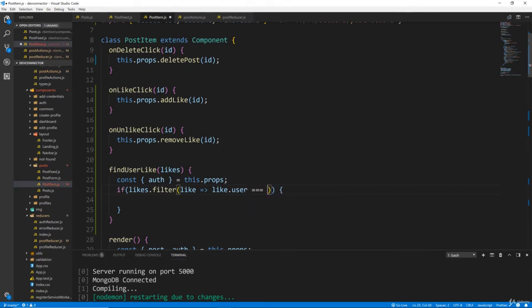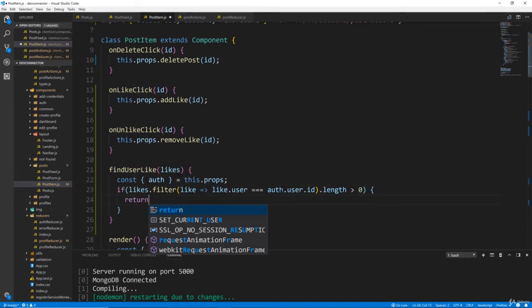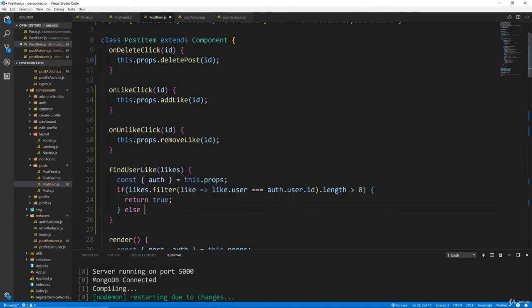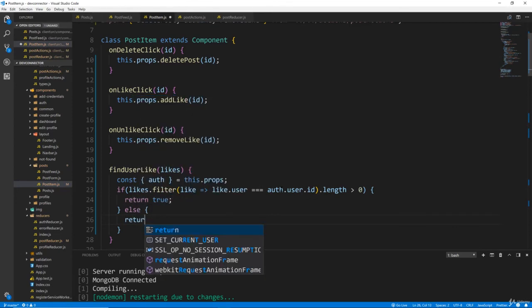We want to see if it equals auth.user.id, which is the logged in user, and we want to see if the length of that is greater than 0. If that's true, then that means that the user has liked it. So we want to return true. Then we want to do an else, and we're going to return false.